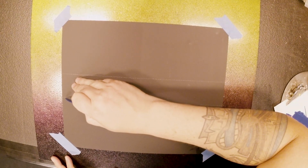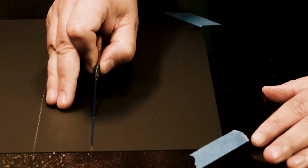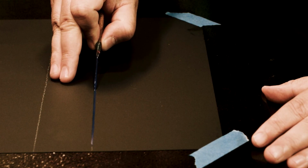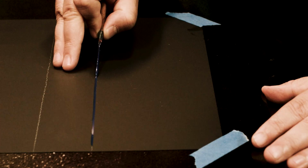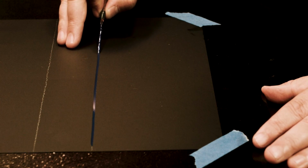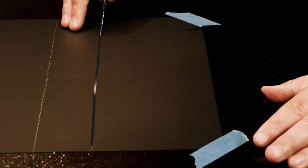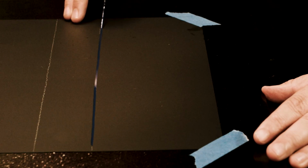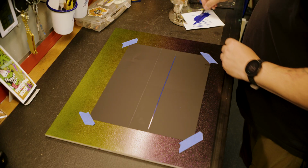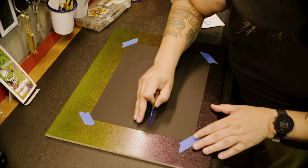And when I go to pull a line, especially my first line, I am almost always pulling a straight line just because I want to run the brush out. Now, this is for practice purposes, not necessarily when you're doing a design. I'm going to take my time with this. So I'm going to pull slowly, and while I'm doing this, I'm focusing entirely on keeping the tip as the only point of contact on the paper. And I'm trying to control my breathing as much as possible. Not necessarily breathing slowly, just breathing steadily. We could talk about that in a different video if you want to, because I hope you know how to breathe at this point.